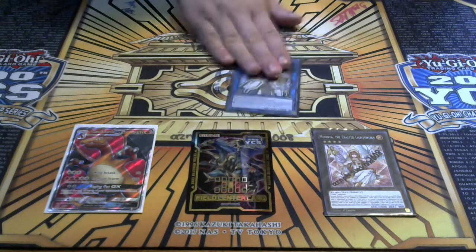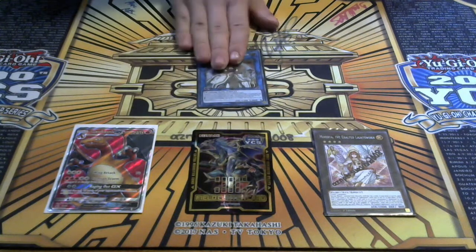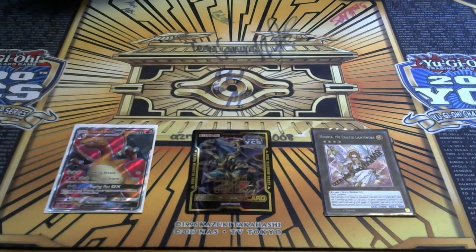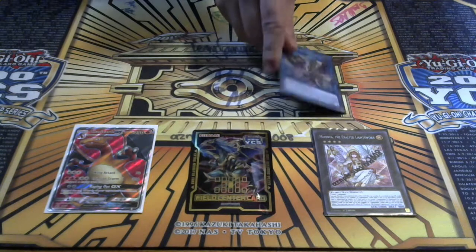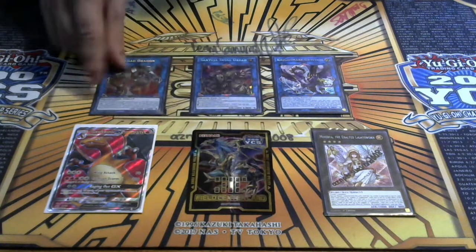For the links, one Curious. Curious is self-explanatory. Curious is basically get you there. Curious is broken. Curious is just a free auto win. For the link 4s, one Nightmare Griffin, one Sayuja Skull Dread, and then one Boiler Dragon.